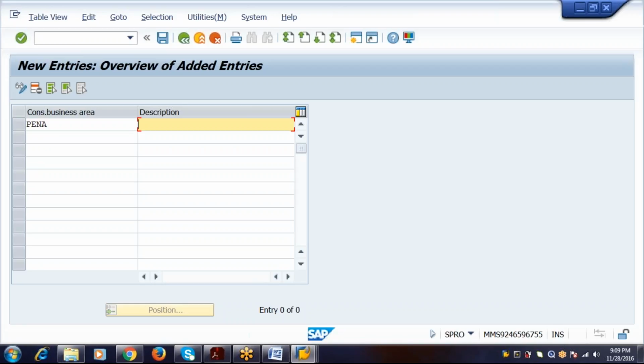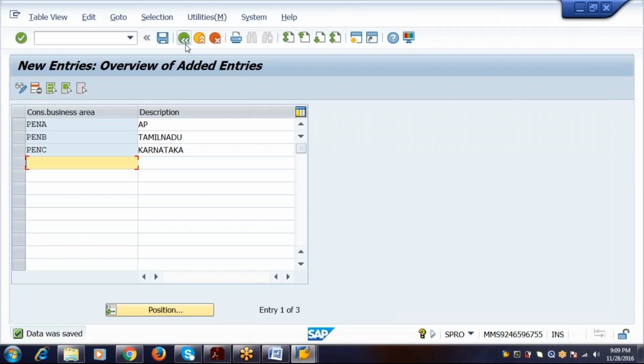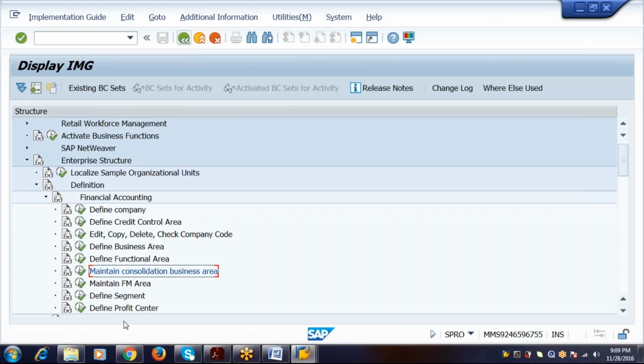Let's take something around AP, PENP. Let's take Tamil Nadu, PENC. Let's take this one in Karnataka. And all these are the consolidation business areas. And now, in the same way, I need to create the business areas.